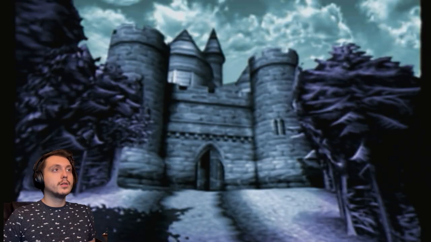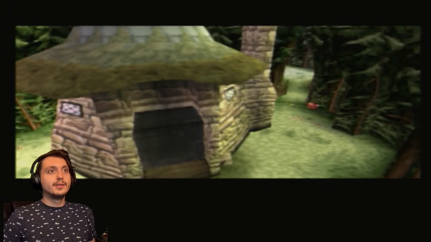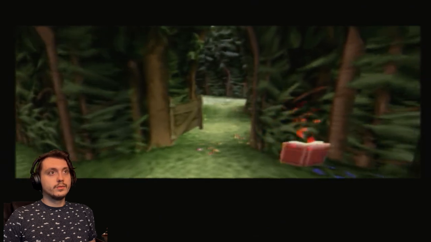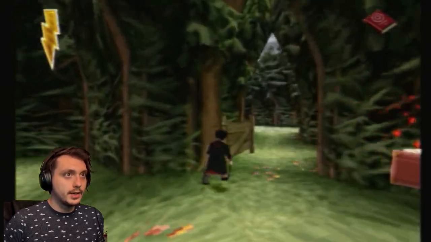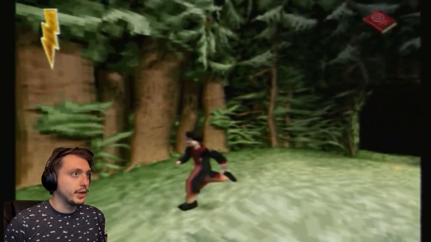Can I actually look at the book? I think it's funny how the loading screens show actual Hogwarts, and then in-game, it's like a little tiny castle. So is this gonna lead towards that poor little kitten that's stuck in a well, or are we just forgetting that ever happened?